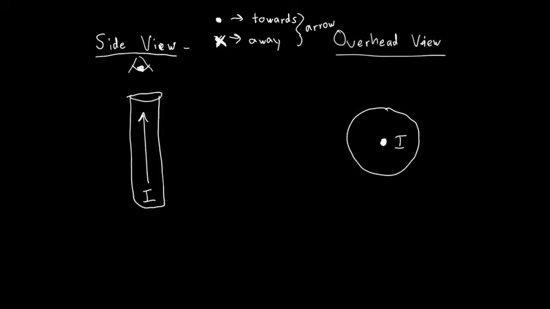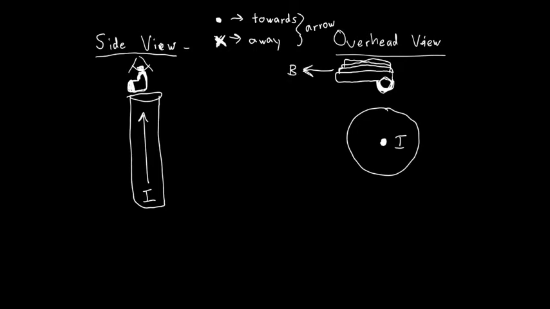Okay. So what I would do to figure out the direction is I would take my hand, and I'm going to draw a little sketch of my hand. I'm going to have my thumb pointing out towards me. So here's my hand, and my thumb is pointing kind of up. So from a side view, this is what I see. I see my thumb pointing up towards me. And then here's my fingers, making a little fist. And then if I look at my fingers from an overhead view, my fingers are actually pointing over in this direction, kind of pointing over to the left. So my magnetic field here is going to be pointing to the left.